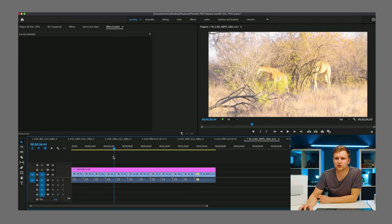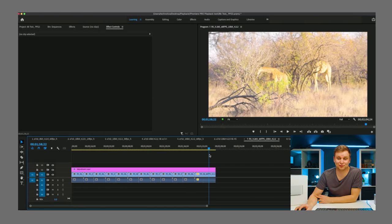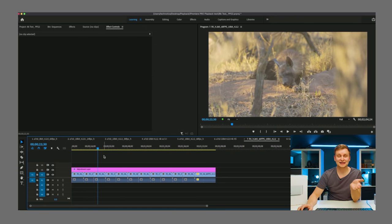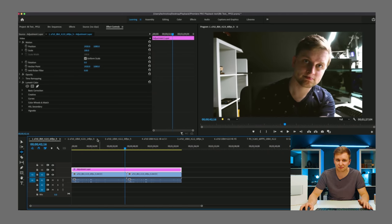If you look at my video comparisons with DaVinci Resolve and Premiere Pro, you can see where the Mac Studio falls short — especially with noise reduction in DaVinci Resolve. But when it comes to the encoders, there's nothing like it. It's just buttery smooth. Imagine if we could get that on Windows for video editing.